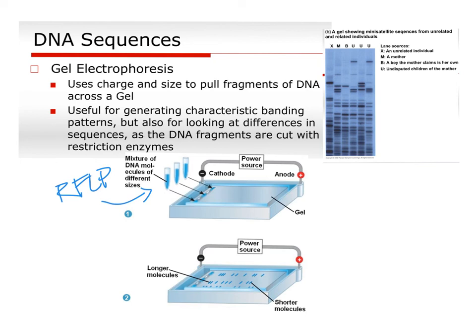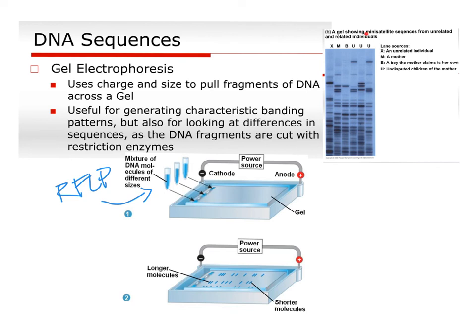And they will spread themselves out. The reason for that is that the gel offers some friction, so the longer molecules end up getting stuck as they move along. There's a lot more drag on those molecules as they try to move through the gel. The shorter molecules have far less drag, so they can migrate further down the gel. And so this friction between the gel particles and the DNA allows us to get a nice spread of DNA.